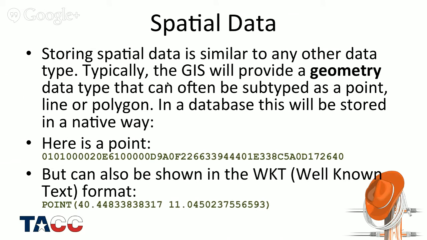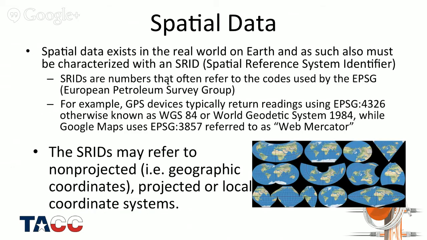Like I said, storing spatial data is just like any other data type in a database. You're going to have some kind of geometry, maybe a point, maybe a line, polygon, but it's going to have some kind of really complex and essentially meaningless internal representation that's shown here. There's a well-known text interpretation of that. But it's essentially kind of raw data that the database needs to do some additional processing or transformation on for it to be meaningful to you or to an application.